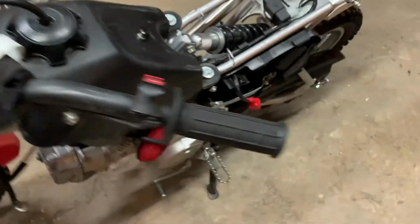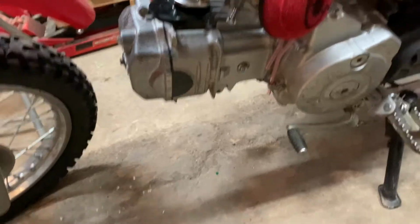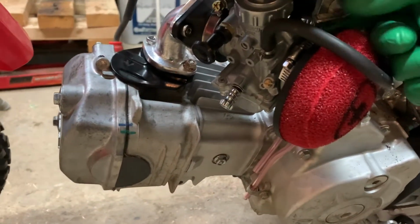All right, well, I got the oil back into it. I don't see any leaks underneath there. So now it's just time to turn the fuel on, I guess. Well, as good as I can, I suppose.